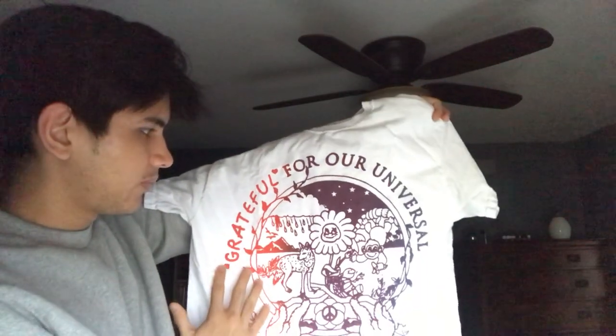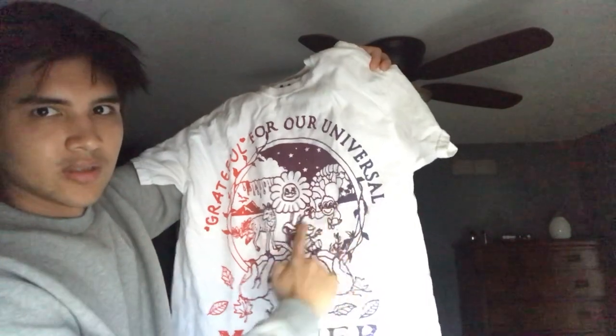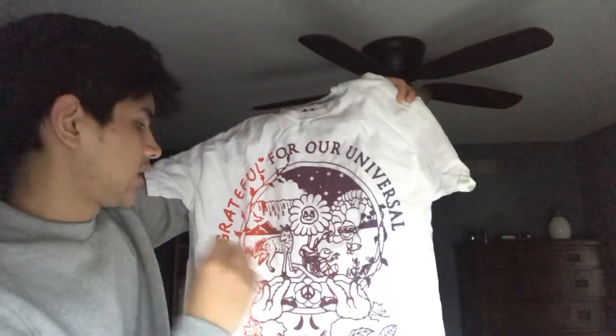My main complaint with this shirt is the colors. They do give a heads up about this on their website, so it's not like I wasn't expecting it. But because of the way they dye everything, the colors don't always come out like they look online. The orange came out about the same, but this was supposed to be a brighter red, and there was supposed to be a strong purple and really strong blue. The colors online were a lot more vibrant and visible, but on the actual shirt they're really muted — you can barely even tell there's a change in color, whereas online they were all really strong.